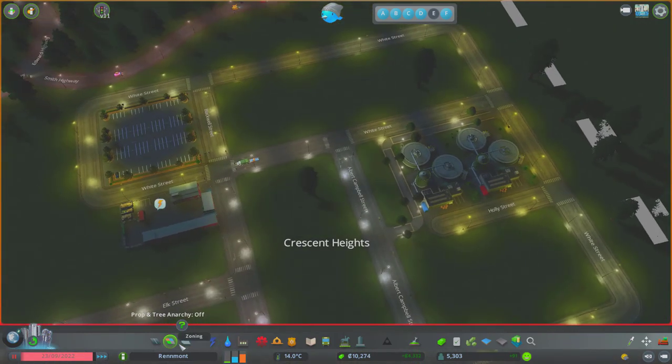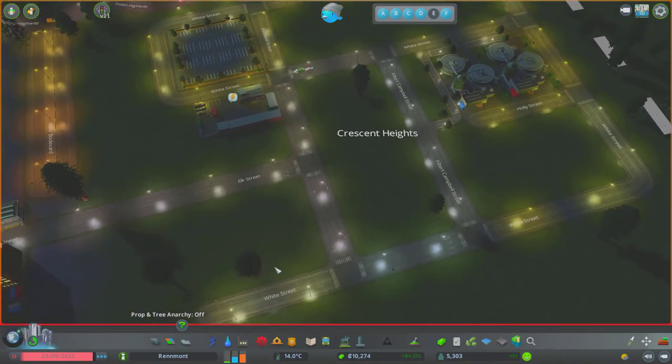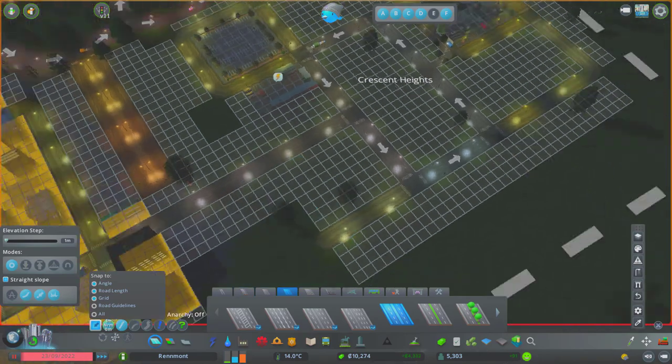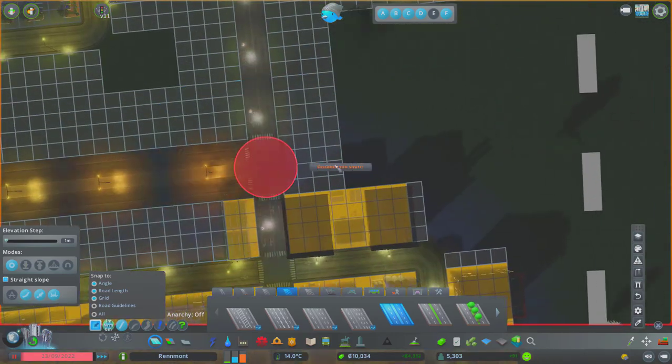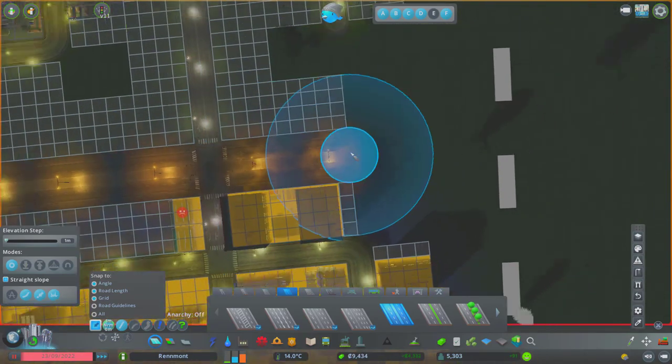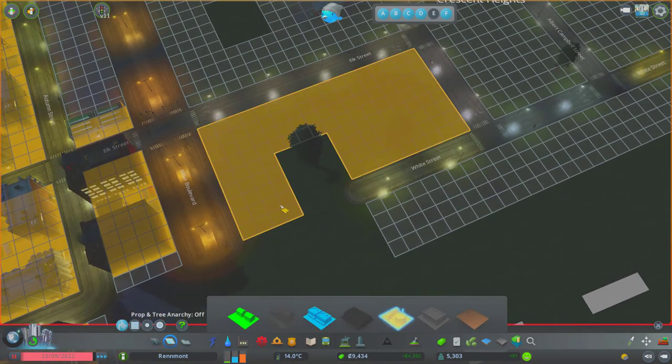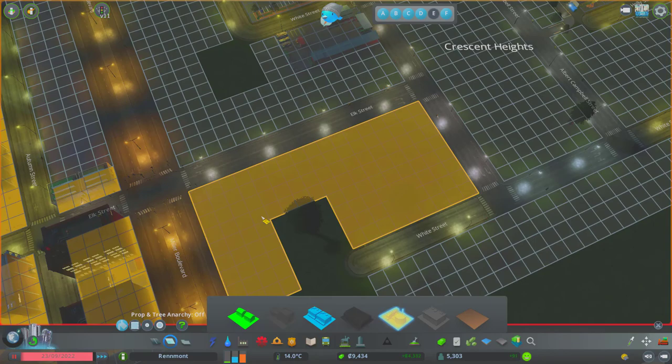I will come back. Okay, I'm back, and let's draw more roads over here while we have money, because we will run out of money very soon, is obvious.